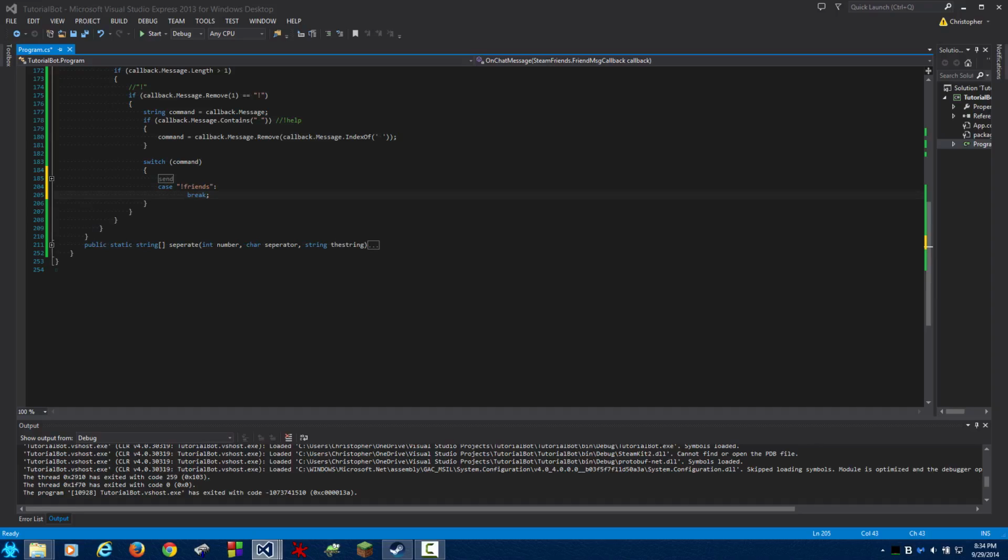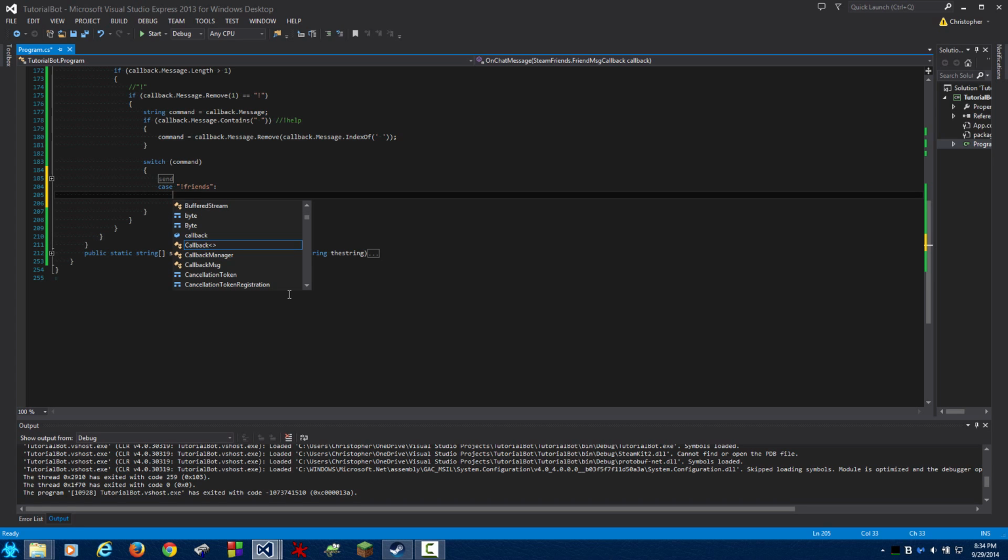So the friends command is extremely basic and very easy. So what we do is console.writeLine, because we're going to inform the bot owner that someone's trying to use this command.